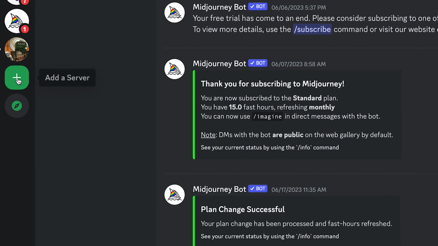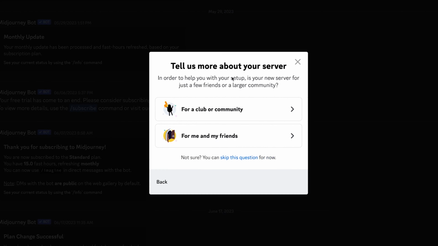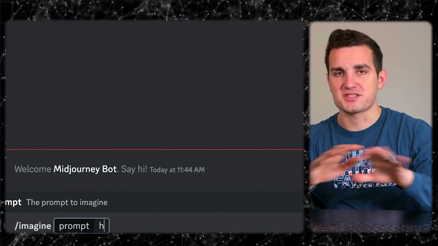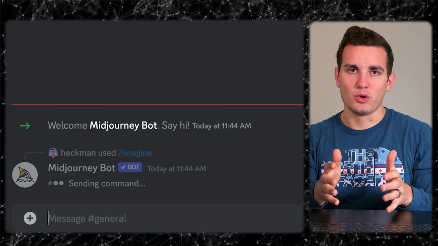Then you're going to click on the left hand side, create a server, and then you're going to select to add the Discord bot to your server. Now we have a separate one-on-one chat room for us to work with the bot on our own. And now that we're here, the $1 million question is, what do we use for a prompt? It's gotten better and better at reading our prompts and creating amazing images.